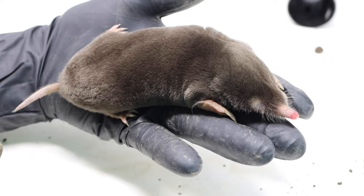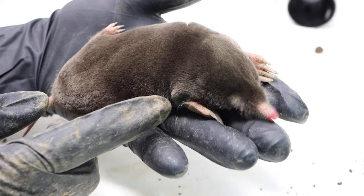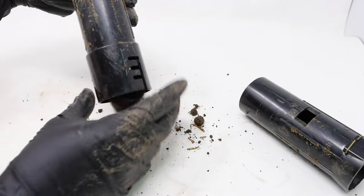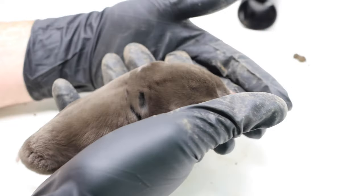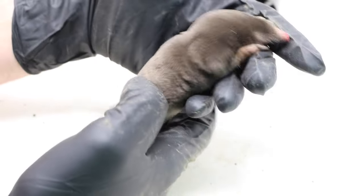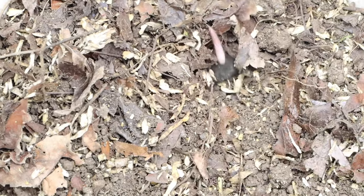Today for Mouse Trap Monday we're going to do something I've never been able to do before — catch a mole in a live trap. What a fascinating animal. Its fur is some of the softest I've ever felt. He's pretty fast above ground but everything about him is designed for living underground — he has powerful front paws with huge claws. He can dig through the dirt so fast, basically swimming through loose soil, making tunnels and searching for food.